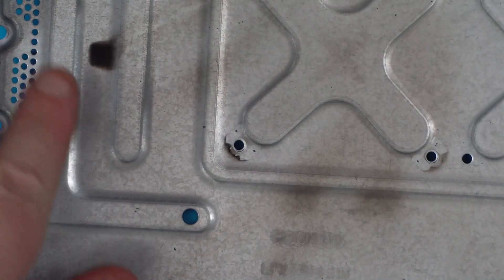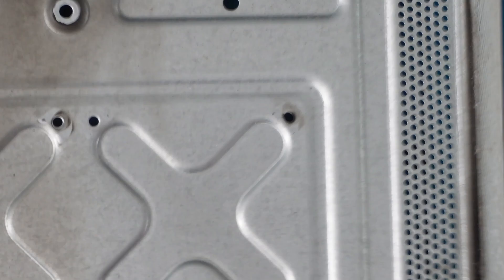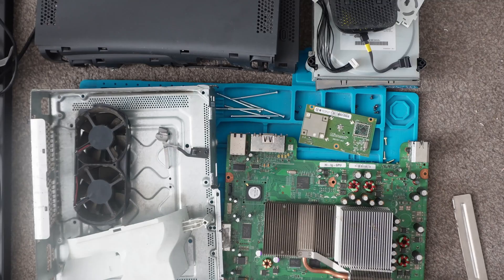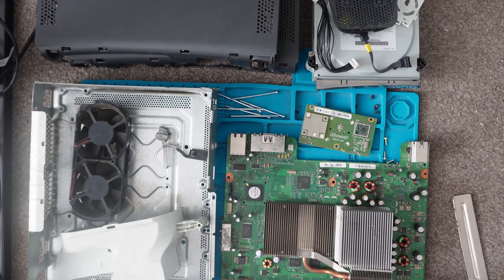As you can see there are some scorch marks on the case, so it must have been producing some amount of heat at one point or it's been poorly ventilated. So there we are — that's how to properly disassemble a fat Xbox 360 console. Not too difficult. Putting it back together is easy — all you're doing is just doing the opposite of what you've done here. Good to get access to the board, the drive, everything you need — give it a good clean, then put it all back together and it should last you for years to come. Hopefully this helps some of you guys out — thanks again for watching, I'll hopefully see you on another video soon. Cheers, bye bye.